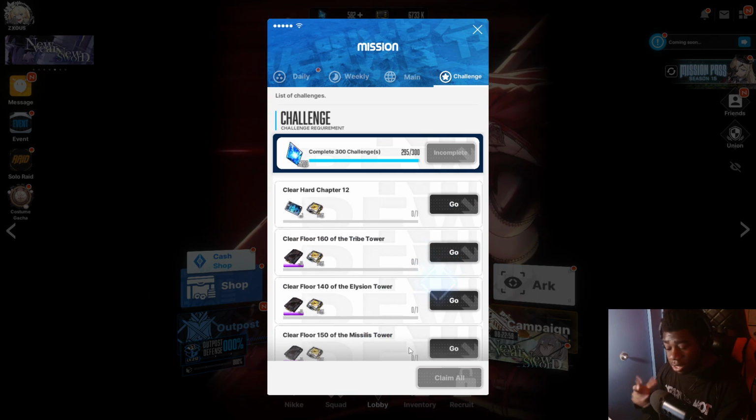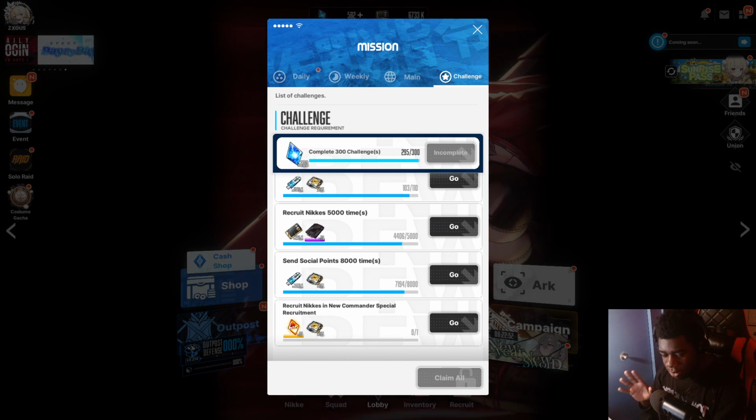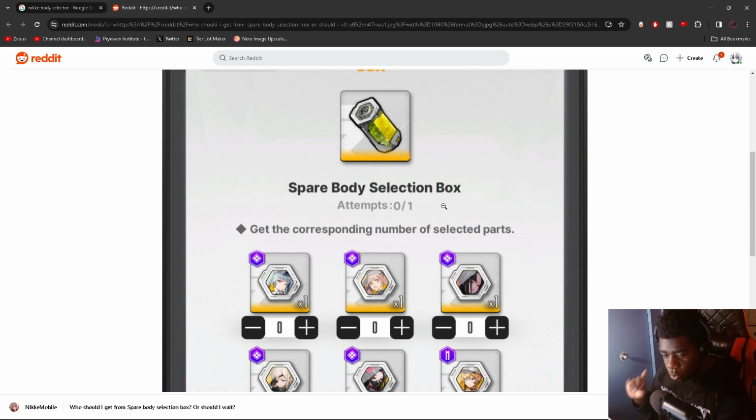If you know what I'm talking about, unless you already used it, it's fine. But if you haven't used it yet, you probably know what I'm talking about. There's a body selector that you get. I'm gonna get a picture for you guys. So it looks like this. If you have this spare body selection in your account, what you would want to do is wait and save this until you need it for your very last character you're about to get to 3 stars.